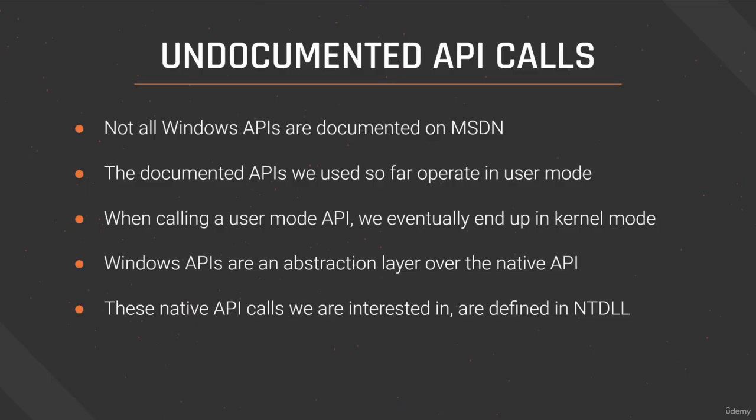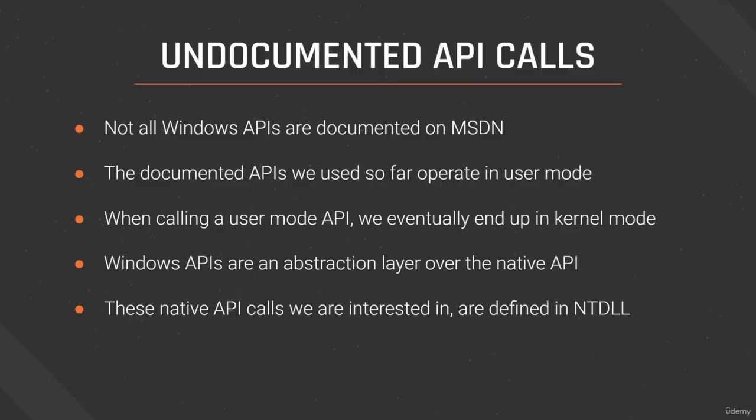And that's because the Windows APIs are just an abstraction layer over the native API. And the native API is the lowest level available to us in user mode. And it's just a bridge between user mode and the underlying Windows operating system. Before this separation between user and kernel mode existed, a small application crash could cause your entire Windows system to crash. And while not always clearly documented, researchers have made prototype definitions publicly available on the internet.